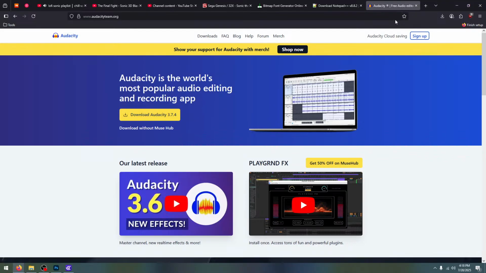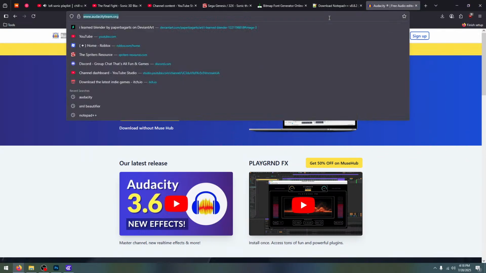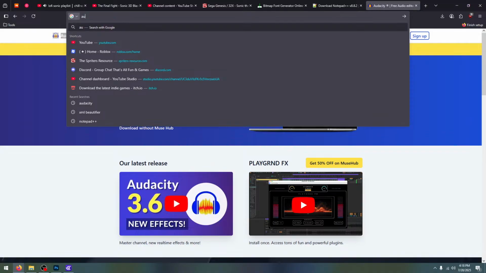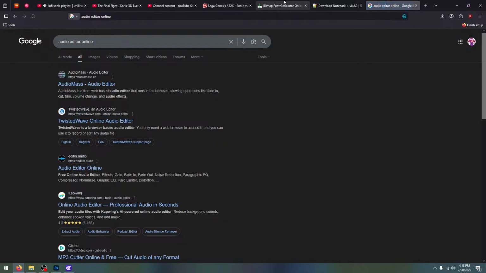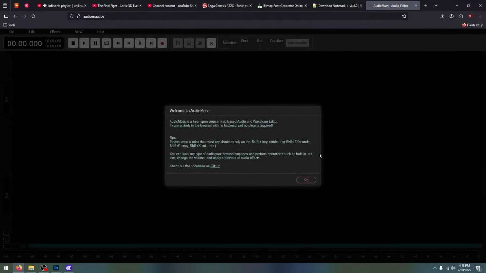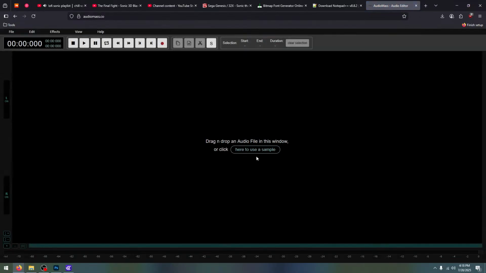But if you want a program to edit a file in that is native to your computer that you can use offline, use Audacity. But I remember there's some ones online that are good. I think Audiomass is a good one. Yes, Audiomass is a good one to use, I think.